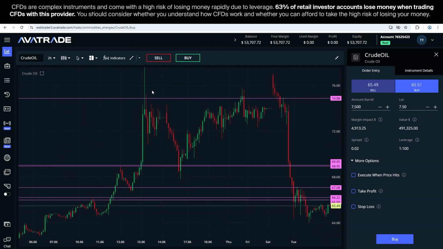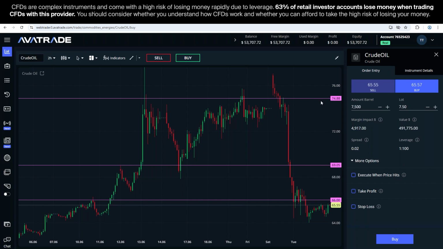And then here's the ranging up and down, and here's the spike back down with the realization that, hey, truce, and no blockage or disruption of flow through the Strait of Hormuz. And so we've got some support and resistance levels that were drawn here. And I'm just getting rid of some of the lines so it's less clouded.